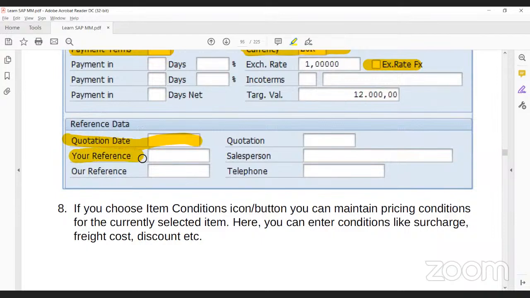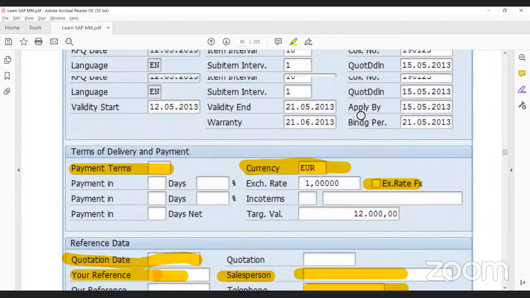For example, if you have any information which has to be entered in this field for your future reference, you can enter it here. The salesperson is obviously the person you are going to deal with for this product, for the TV which you will buy. There will be one salesperson for each supplier. You can enter his name and enter the quotation. So in future, when you want to see this information, it will be visible for you.